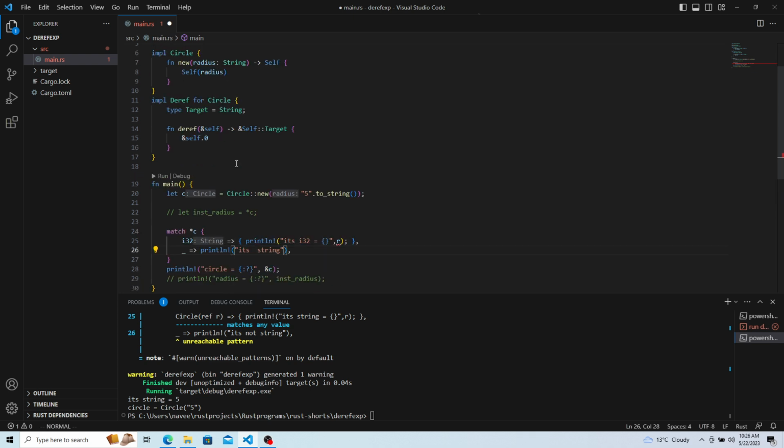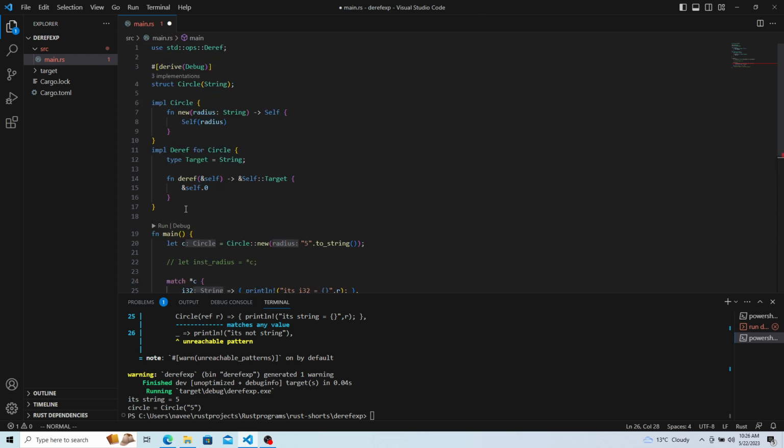The best example would be enum. Let's try with enum. Enum types.